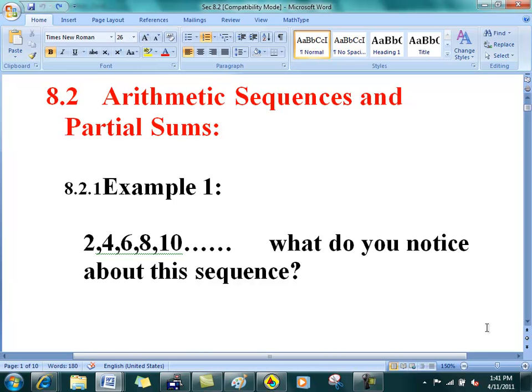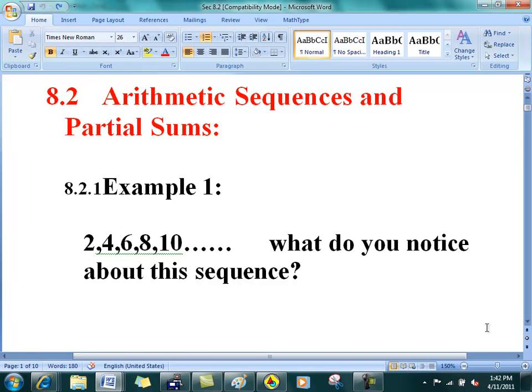What we're going to do today is 8.2, which is arithmetic sequences. And then tomorrow I start out with 8.3, which is geometric sequences. I spend 2 days on that. On Thursday I start out 8.5, and on Friday you have a quiz on 8.1 through 8.3. So it's kind of getting full speed ahead, okay? Because you know that testing is going to start when you come back from spring break, or a week after you come back from spring break. So I've got to get a lot of things done before we go off on break.